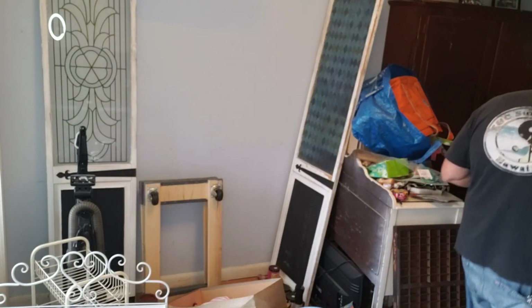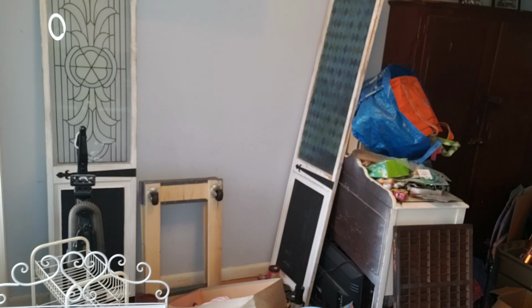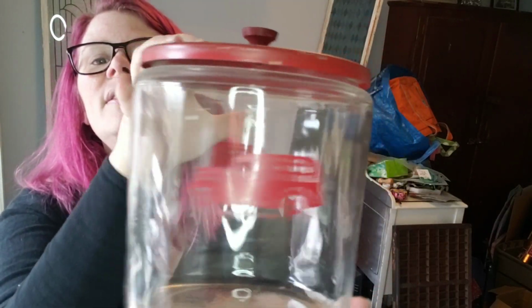I'm telling ya. One other thing we found, and we're walking across the room. Sorry. We found this Gordon's vintage glass container with the lid, which is metal. Very heavy, great graphics. This is vintage, and we found this at an estate sale a while back. Still hasn't made it to the store yet. It will make it to the store. I haven't decided how much to put on it. I want to put ornaments in it. I thought about keeping it. See the pattern? I always want to keep stuff and use it for Christmas display and then sell it, but it will be going to the store eventually.